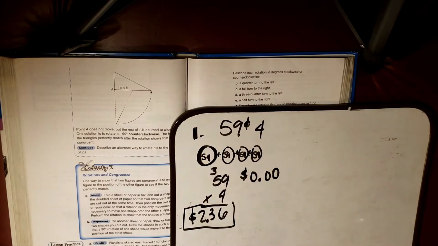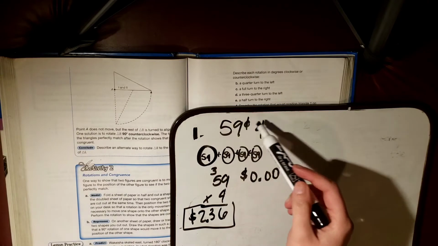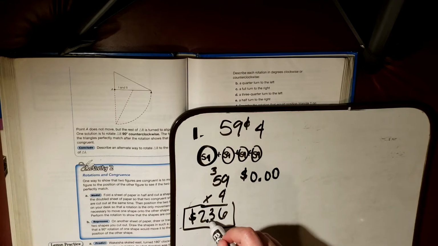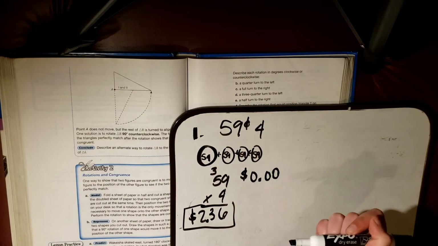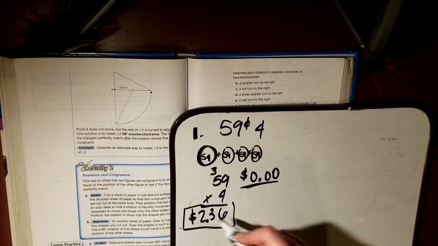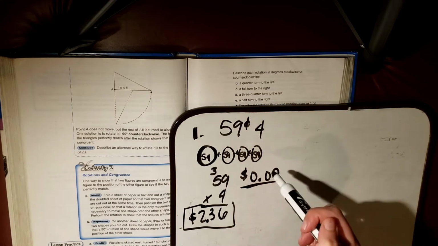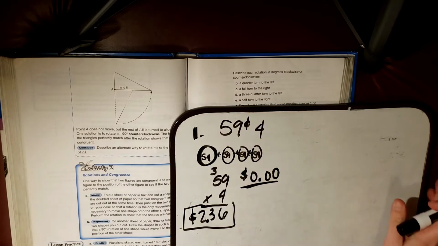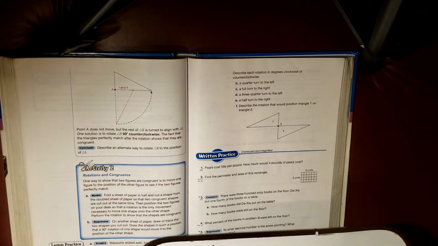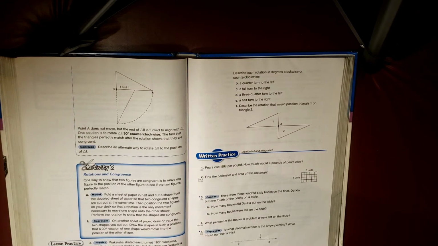is our answer. So I know sometimes these are tricky when it's cents and it's just a number, but we remember we have to put this decimal back in because we're dealing with money, and money is written like that. So $2.36 is how much it would cost to buy 4 pounds of, was it oranges or pears? Pears.